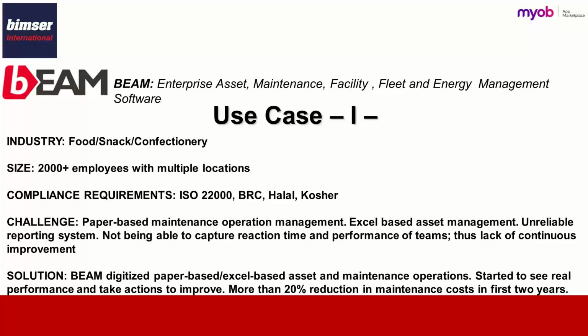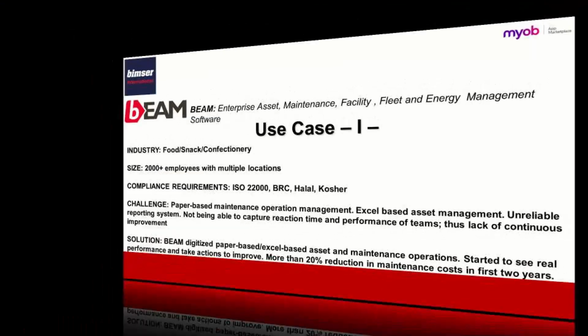Once we deployed BIM, they had a chance to digitize all their paper-based, Excel-based maintenance operations. So they reduced paper, they became a paperless organization from the maintenance management point of view, and they started to be proactive. And in the first 2 years, they managed to reduce maintenance costs by 20%, which is an important saving if you think about it from the maintenance management point of view. Not to mention, they also had a chance to increase the lifetime of their assets.